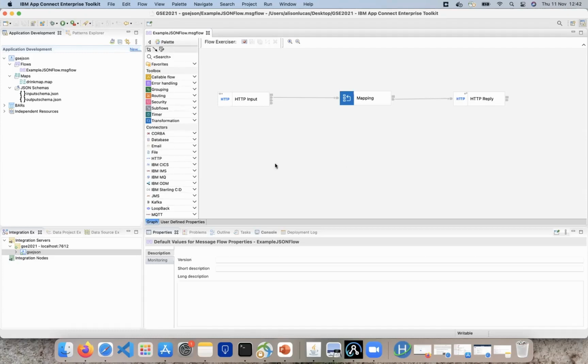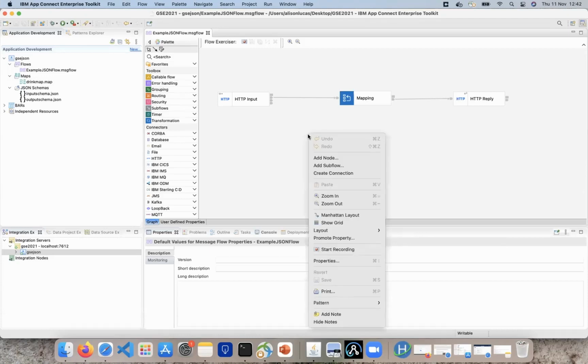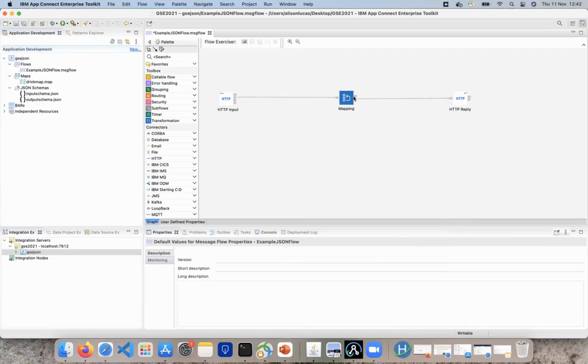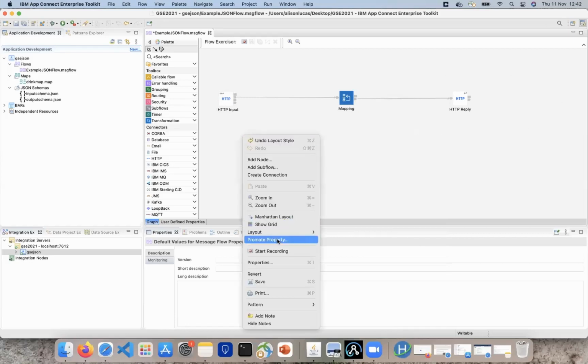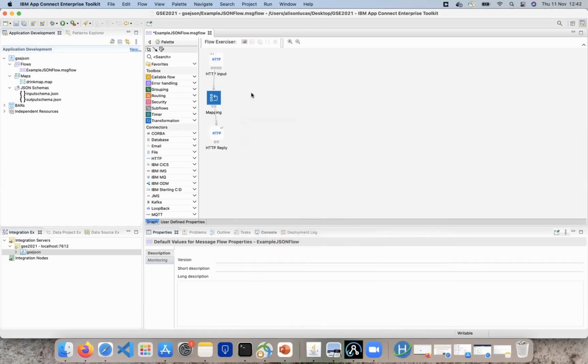There's also the layout changes that I mentioned. These are for the layouts here. If you've got lots of flows and it's all getting a bit messy, you can decide to show the name beside the icon, so you can get more icons into your screen without running out of space. Also, you can change how your layout goes. So if you want to make it go top to bottom rather than side to side, you can do that.